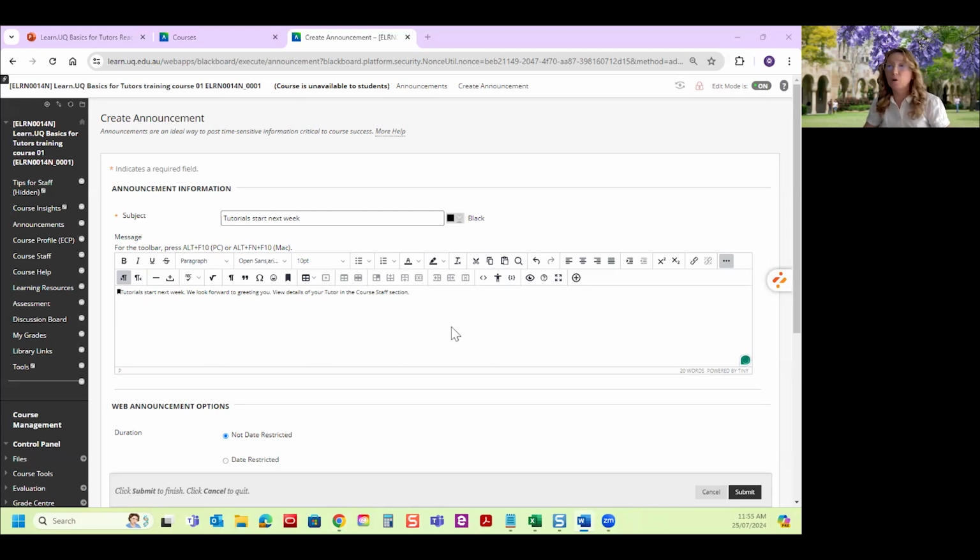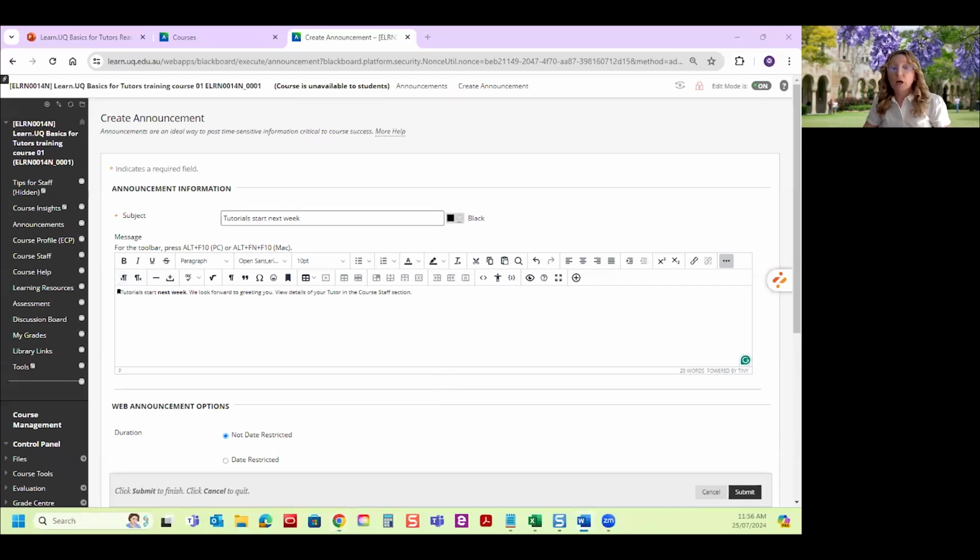This text box allows you to do any kind of formatting you might want to do. If you want to highlight next week and make it bold, for example, these are pretty much standard formatting options. You might have a shortened version, so if you can't see all of the options, and you only see what I currently see on my screen, just press those three dots, the more button, and it will open up the full text editor options for you.